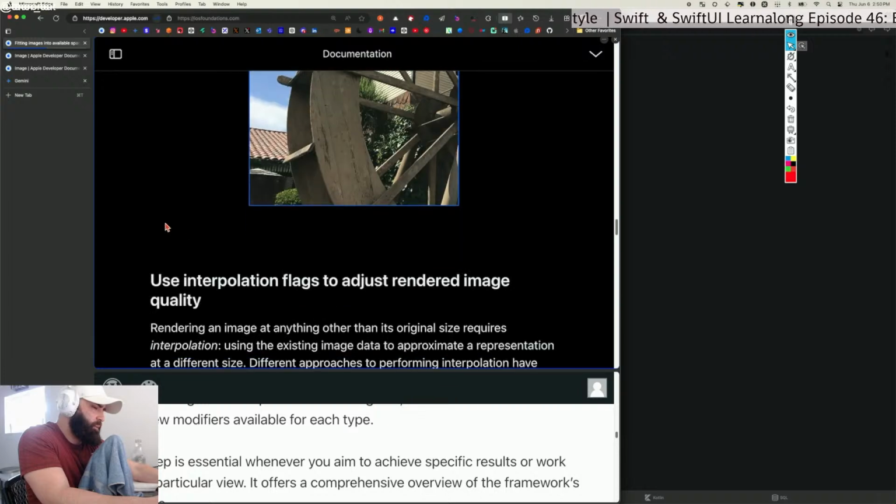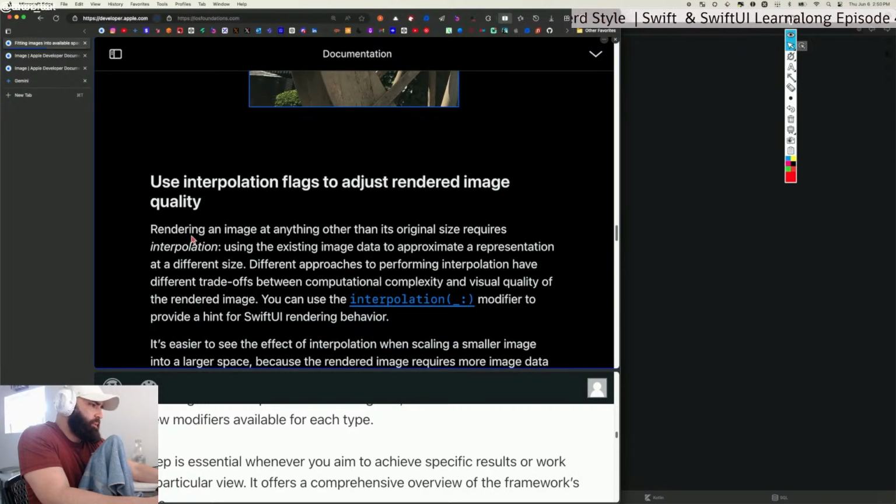Use interpolation flags to adjust rendered image quality. How can I save? I'm trying to think of a good way to save my progress.